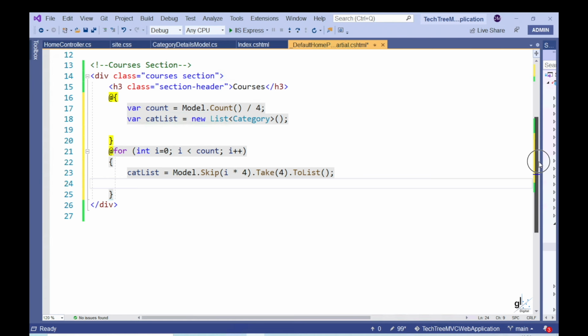So for the second iteration, we are instructing LINQ to return 4 categories from the relevant collection starting at position 4 in our collection. If there was a third iteration of the outer loop, which would mean that there were more than 8 categories saved to the system, the LINQ query would return a maximum of 4 categories starting at position 8 for the third row, and so on.